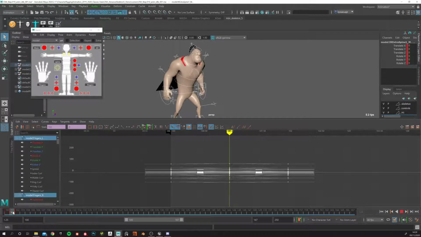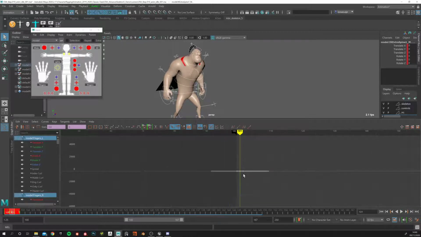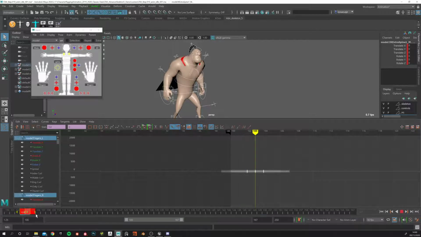We need to select all these guys here. So you go to the first frame, Shift select, and click, and you pretty much encompass the whole 3 frames. Then with this button here, you will scale them. With this button here, you can offset. By offsetting, if I click here, I'm just moving the keyframes to start at a different time. I can make them start at 120 instead of 100. You can see how when I move them, the keyframes move to the right. The one in the middle is for offsetting. Don't go too far, otherwise you will not see the first frame. And then this one is for scaling.